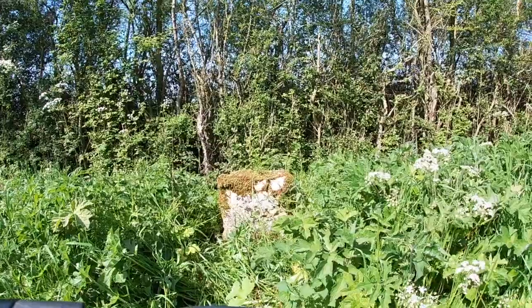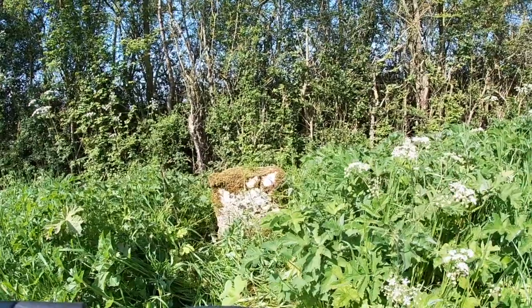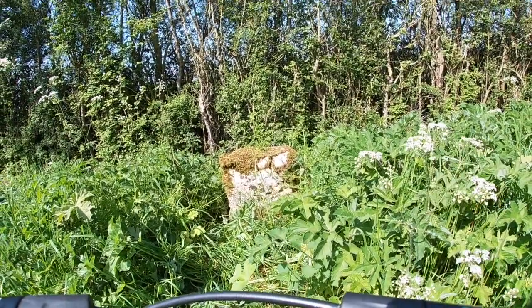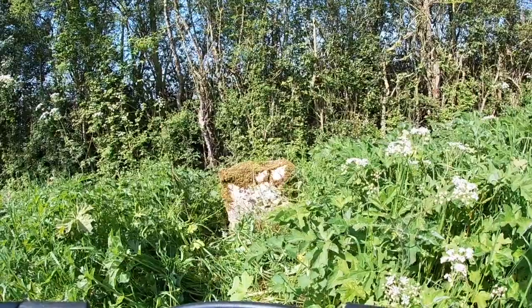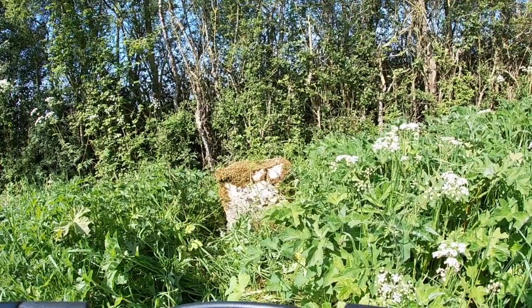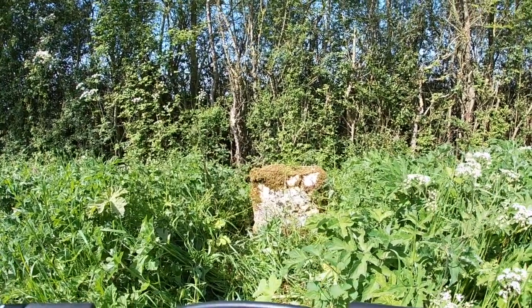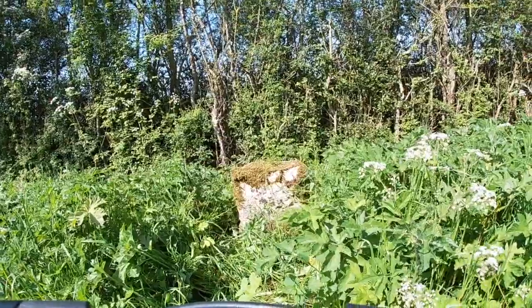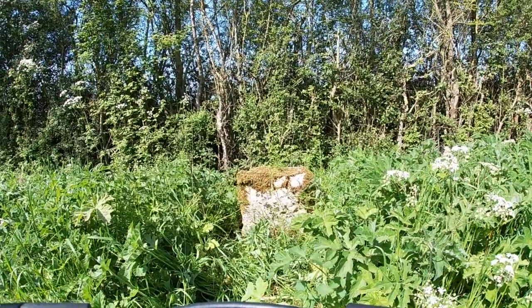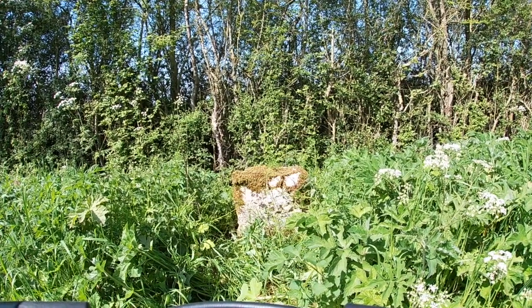And here it is, in the side of the road. It's known as the Gypsy Stone. This marks a grave, although probably not here, we think it's been moved, of a chap called Edward Boswell, the so-called King of the Gypsies, who was hanged for horse thieving in 1641. And a few days after being hanged, his body was cut down from the gibbet in Aylesbury and brought by his friends, who were all living up here, of course, where he was buried. We don't know exactly where, because this stone's definitely been moved.